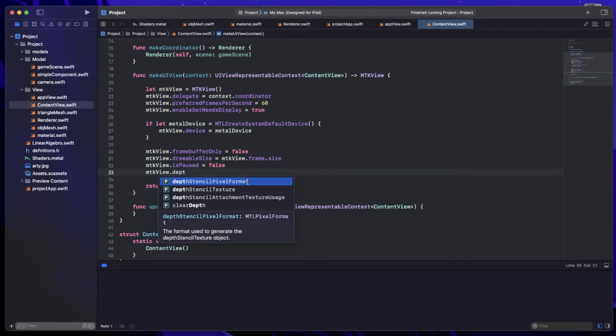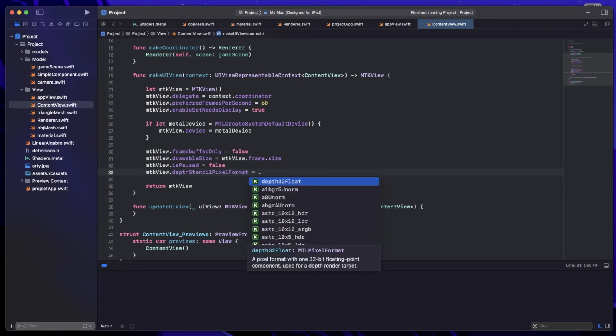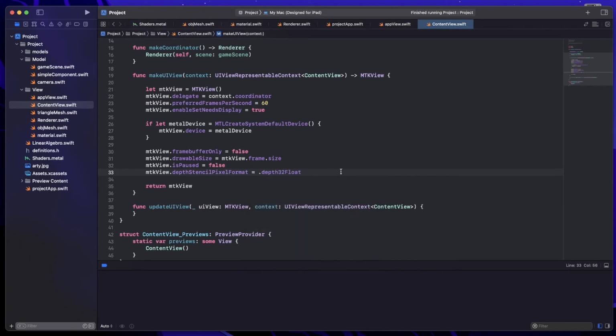I'm going to set the depth stencil pixel format. It was depth 32 float. That's a good one. We also need to set that in the renderer.